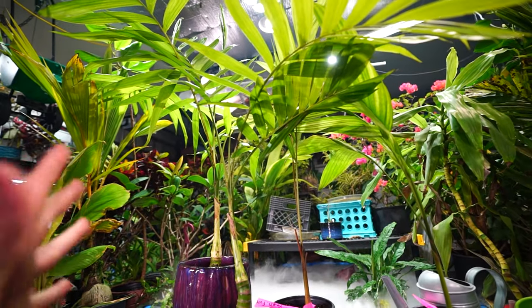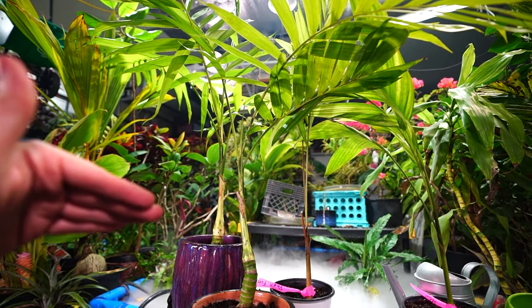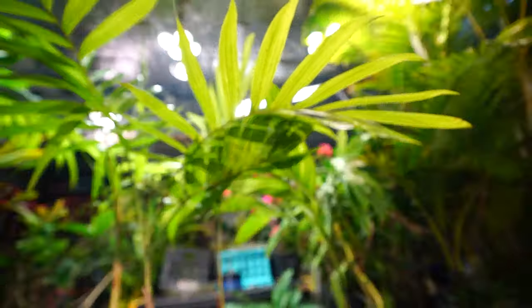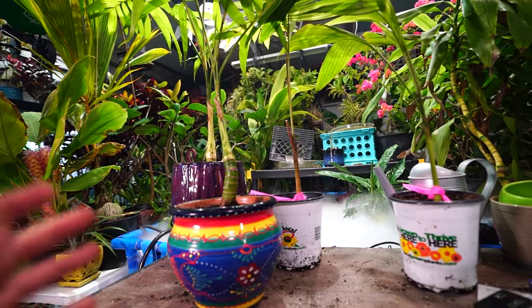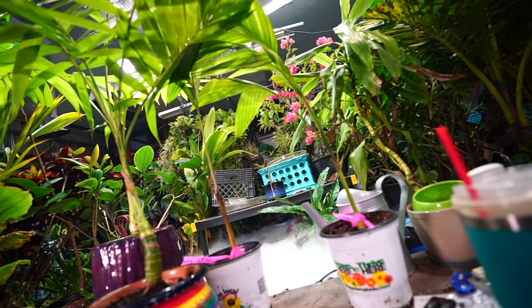But for the most part, when you're growing these things indoors, once they hit like 6 to 8 feet somewhere in there, the growth really slows down. I know 8 foot is like an average ceiling, go with it. You get it. These are palm trees that you can have longer indoors, but yeah, eventually some of them will outgrow your home. The Triandra, skinny one over here, that Areca, 8 feet.